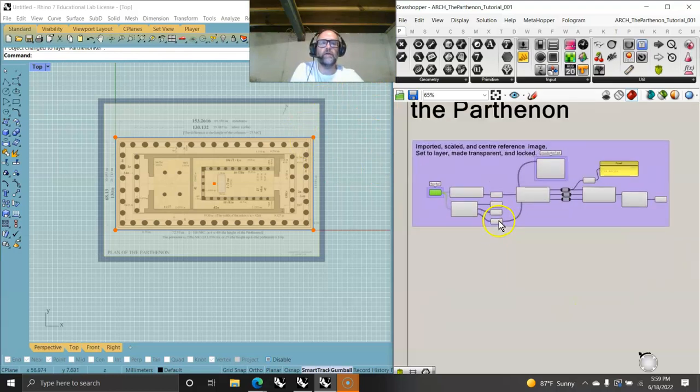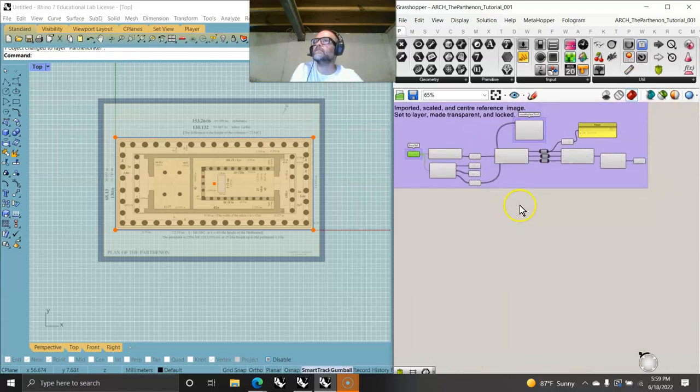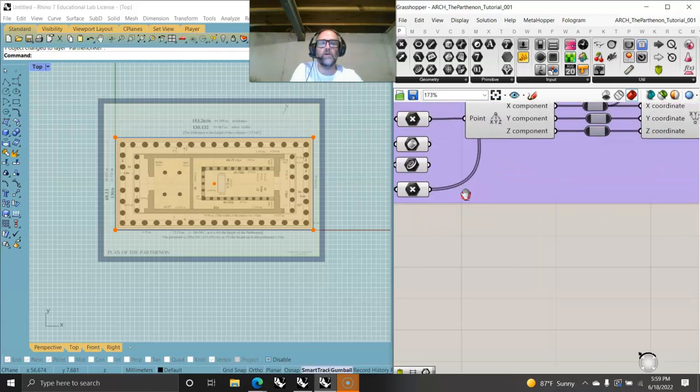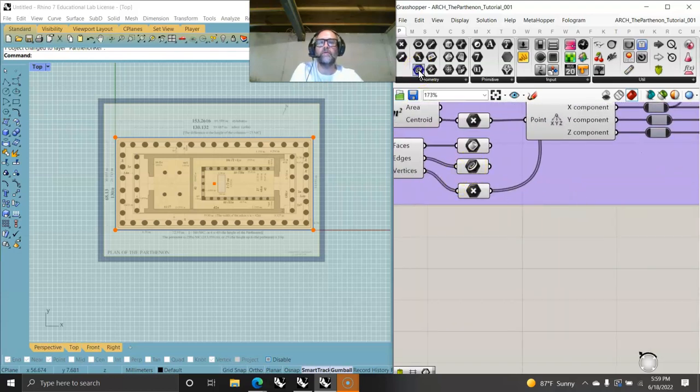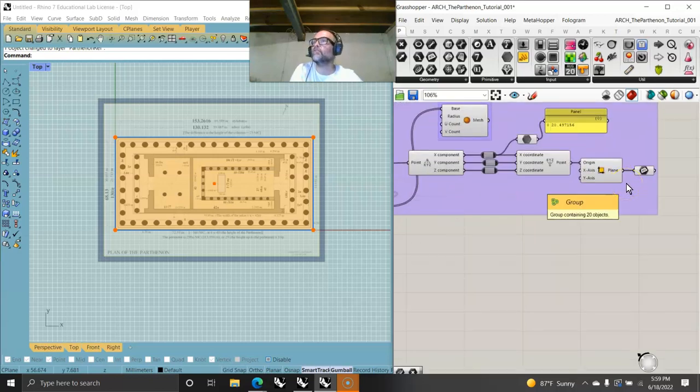So what we're going to do now is basically continue and use some of these things. I'm going to use the curves. So I am going to output my curves because I want to use those. And a little trick as I move these along so we can keep our spaghetti organized. I also want my center.